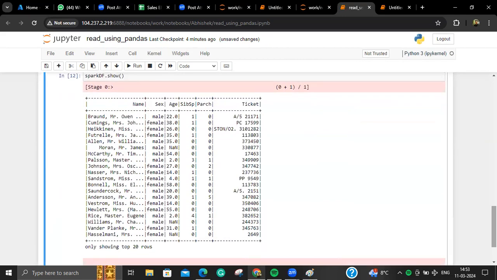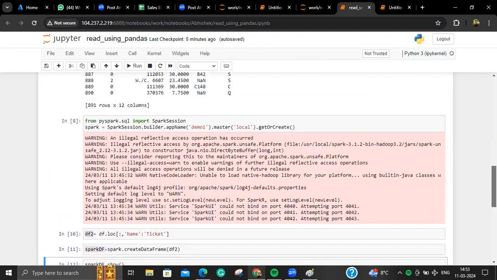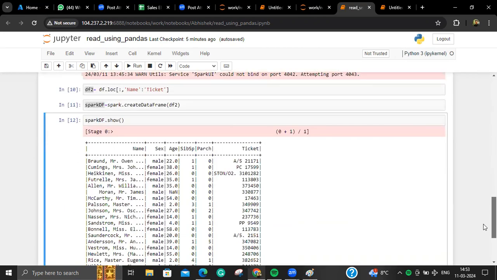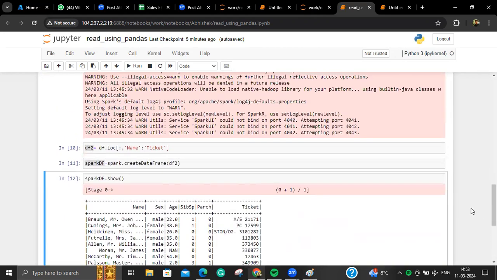So what we did is in the LOC, we said starting column is this and ending column is that. Between that, we got all the columns. But if you want to select only those two columns, then you will write the name, comma, column, or how do you write it in that case?